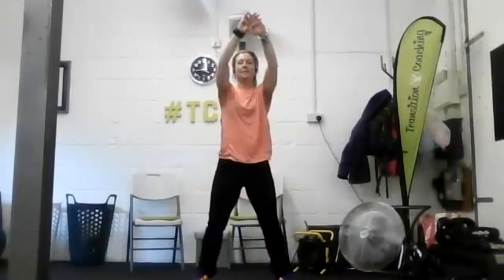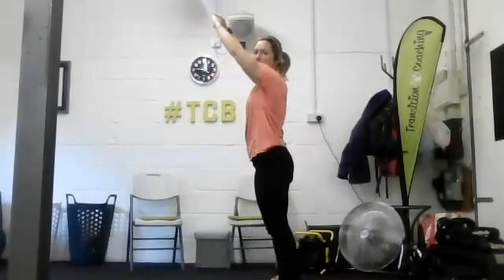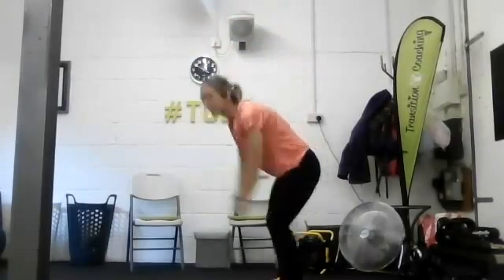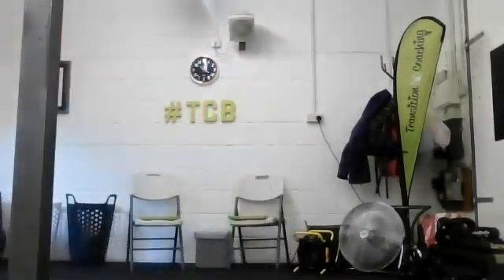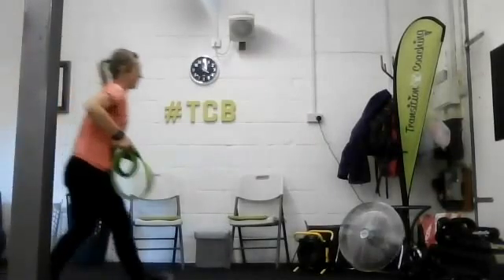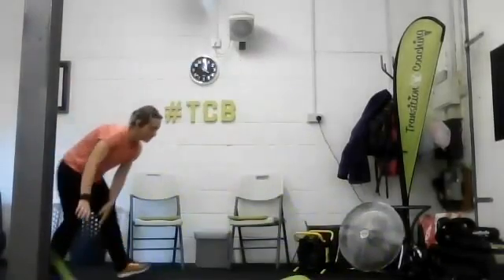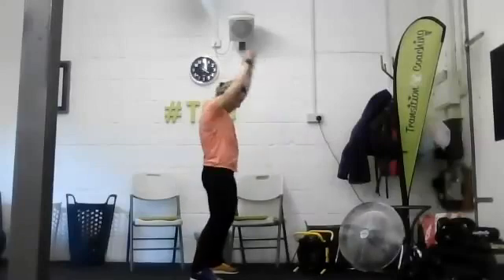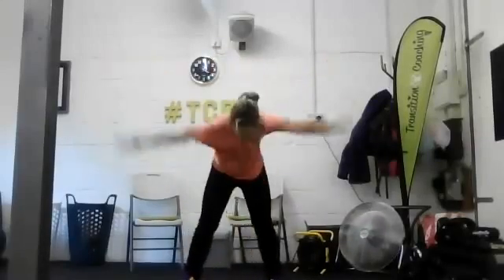Last one and then bring your hands in front of you and you're going to take your bum back behind you and thrust your hips forward. So keep going, swinging forward, grab yourself a mat, and then speed that up so you're going nice and quickly forward. Good, good stuff and then take your arms out wide and touch down, opposite hand to foot.